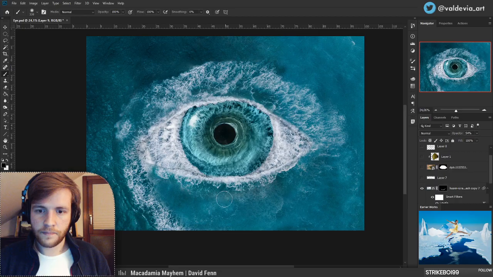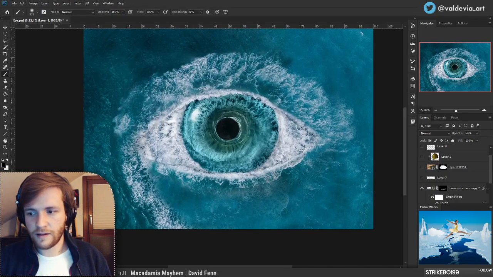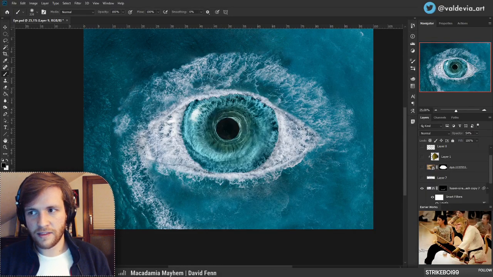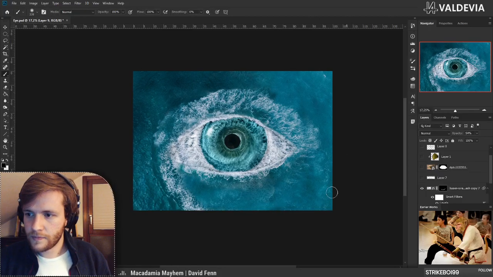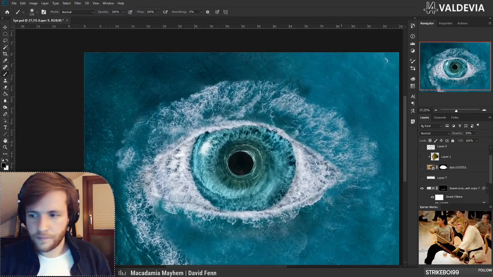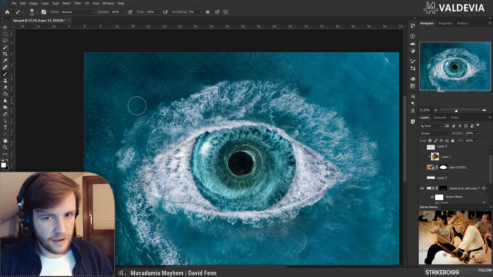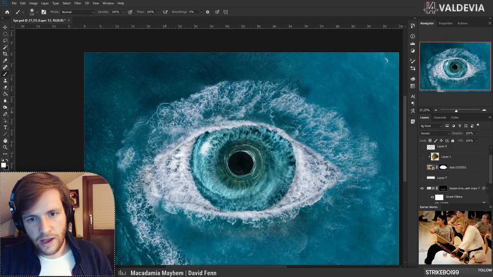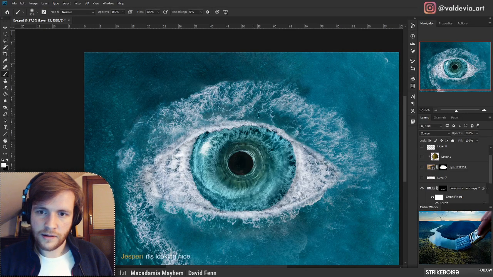Put here, and again, it's not something that's noticeable at first glance. On the same highlights layer, we're also gonna add some highlight around here.